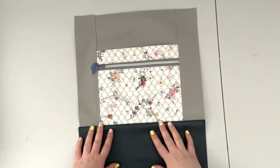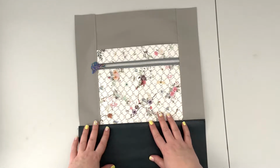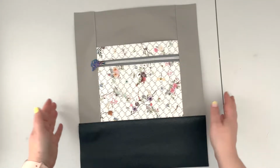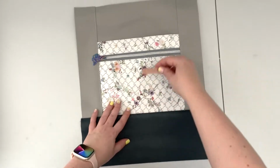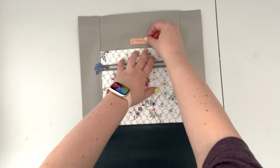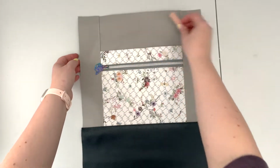When that's installed, you can now also install your back tack if that's something you're gonna do. You can install it anywhere. You can install it above the pocket. I'm gonna install mine about 1/2 inch above my pocket in the center.